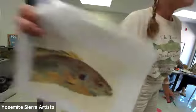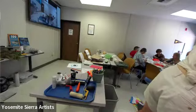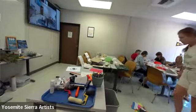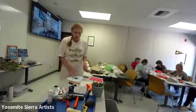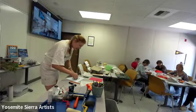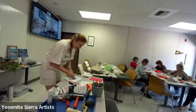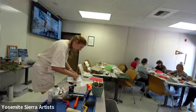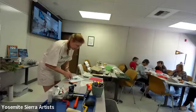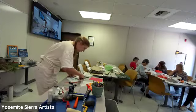So there's an eye, and you can also see that a lot of the professionally done pictures here are, you know, this is not rocket science. So just like whatever happens, happens. Let's do a different color toward the inside and not stress about what color it is. And perhaps leave another white spot in the iris. Just kind of color around it. I've got watercolors up here that we're going to be using on the Gyotaku.